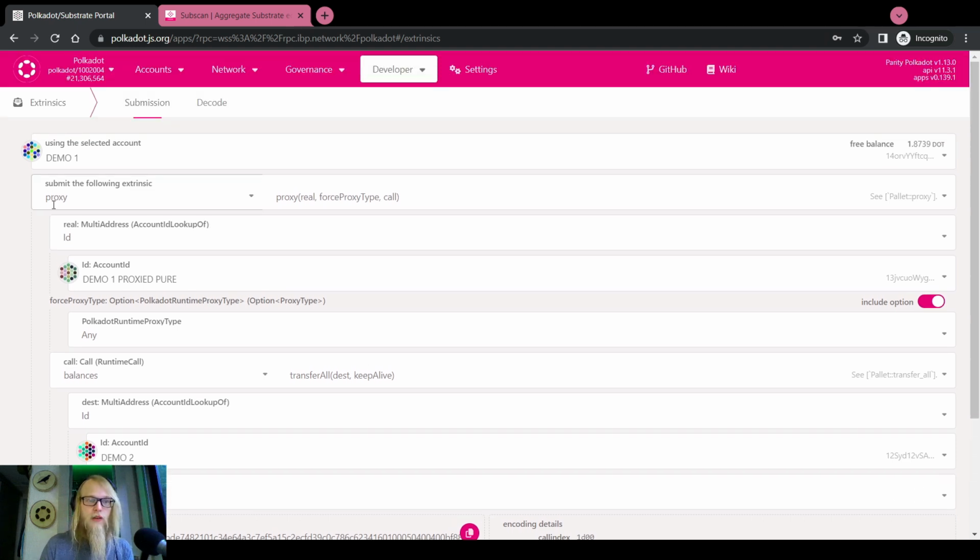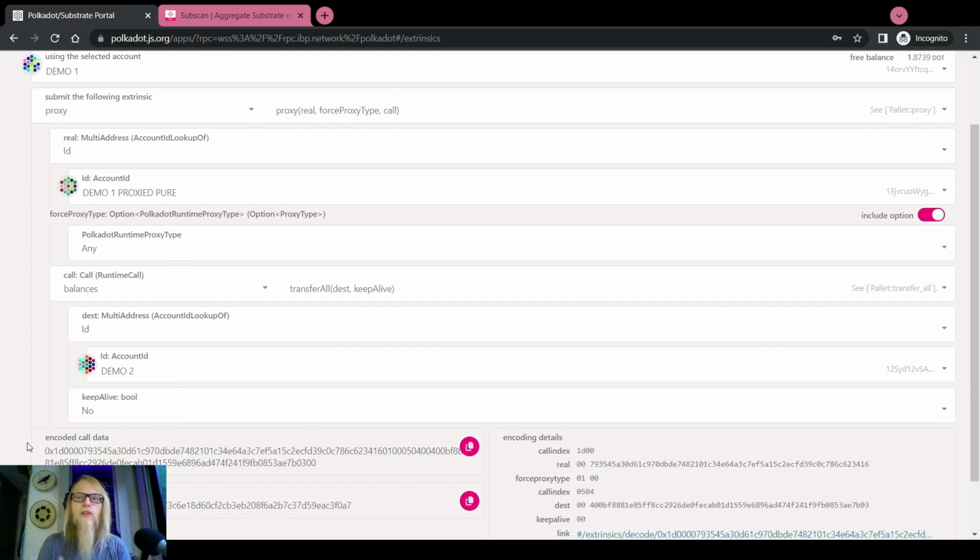Look, it's a proxy call. So this balance transfer here is wrapped inside of a proxy call. It's wrapped up inside. And you can see that right here. This is why using the extrinsics tab is so important. You have a proxy call, and inside that proxy call is the balance transfer. And this is the account we're submitting it on behalf of.